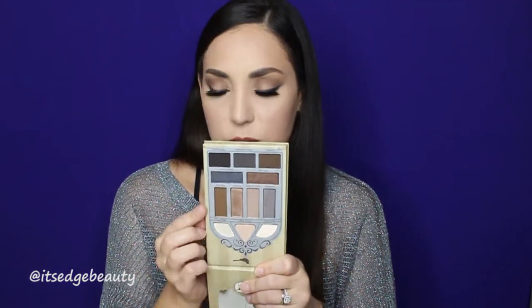The last product I received in the Boxy Luxe that made it to my favorites this month is the Pretty Vulgar Nightingale palette. When I first saw this palette I wasn't sure I was going to like it — I'm warm-toned and these are very cool-toned colors, minus one. But the look I achieved with this palette was so gorgeous. I highly suggest this palette even if you're a warm-tone girl — just try it out, I think you'll really like it.